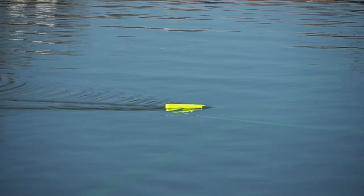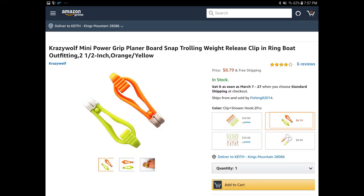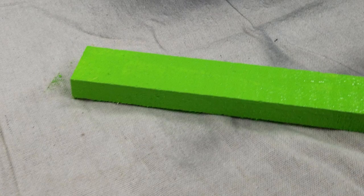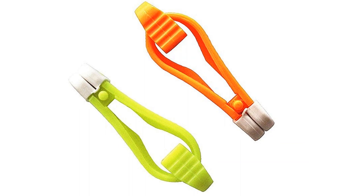Planer boards are a very effective way to spread your lines out so they don't get tangled up and you can cover more water at one time. What you'll need is some release clips. You'll need some type of styrofoam, which I reused some styrofoam I was throwing away. Coated it with three coats of acrylic paint. I bought some 4-inch aluminum bolts, which I cut the heads off of and drilled a hole in them to attach my release clip. You could use threaded rod, which would be even cheaper.